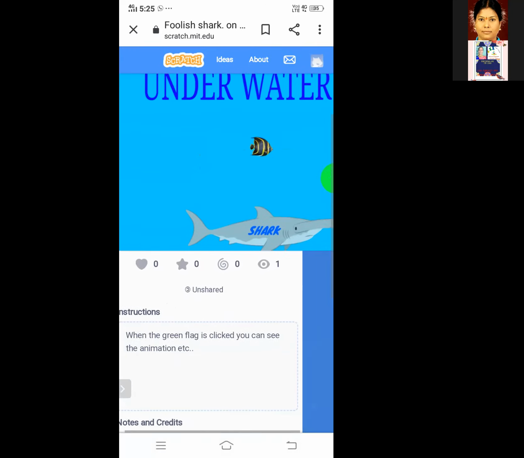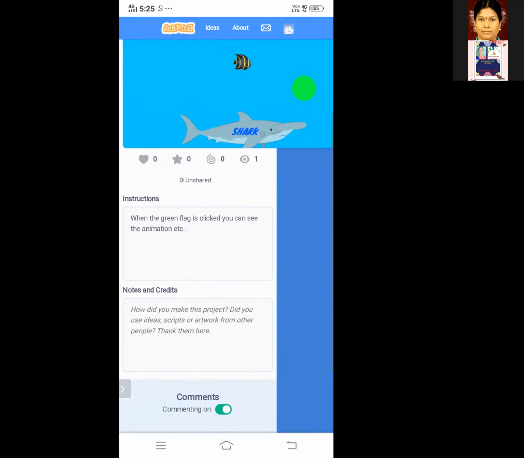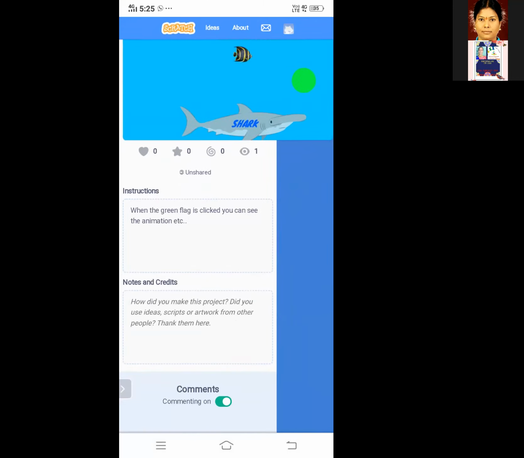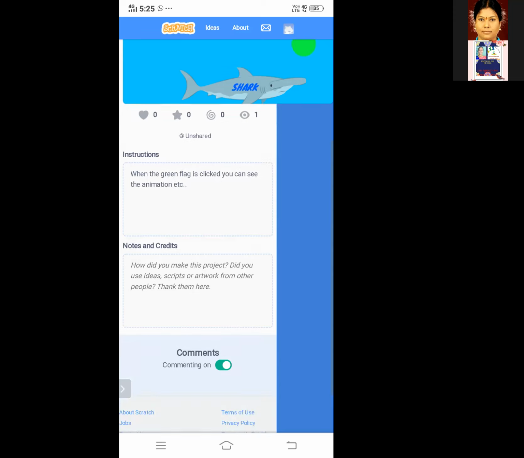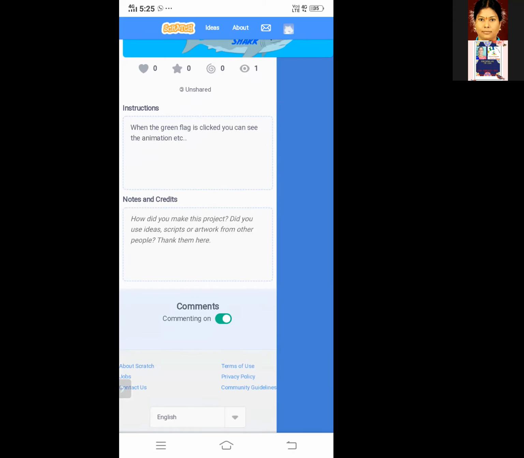If they open your project, they will see the instructions, shown like this: when the green flag is clicked, you can see the animation. So they will understand, oh, this is an animation, so we have to click on the green flag and we can see the animation. They will understand. And notes and credits.